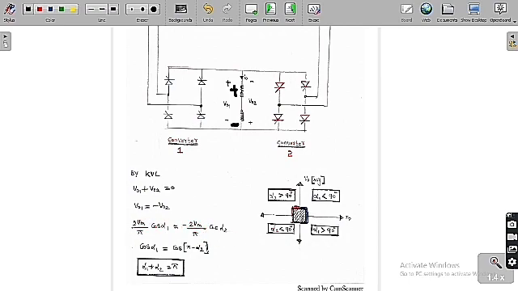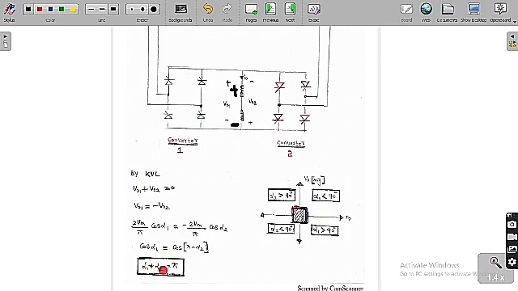So these two equivalent constant terms are going to get canceled. So finally we are going to get cos alpha 1 is equal to minus cos alpha 2. Minus cos alpha 2 you can write as cos of pi minus alpha 2. Pi minus alpha means it is the second quadrant, where only sine and cosec are positive, but cos is negative. So therefore it will be minus cos alpha 2. So minus cos alpha 2 we can write as cos of pi minus alpha 2. So the cos terms are going to get removed.